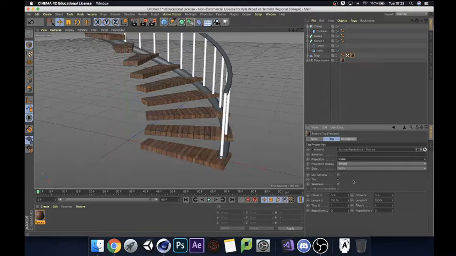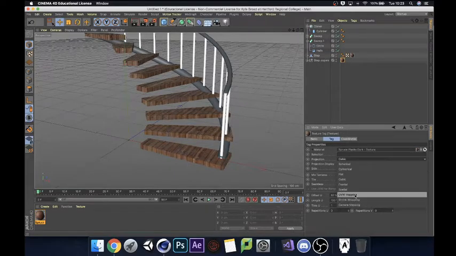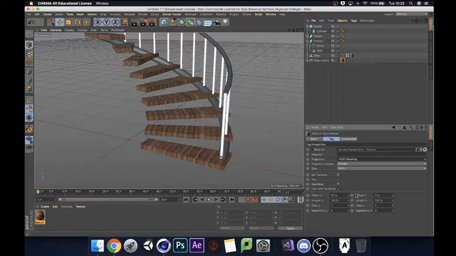Let's change it to cubic. It's okay. Oh no, actually it's all gone a bit edgy there, isn't it? I suppose let's have a look at changing the offset. That looks a bit weird. I might change that back to just UV mapping.